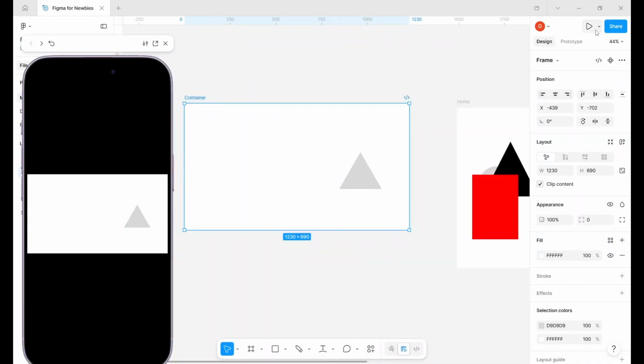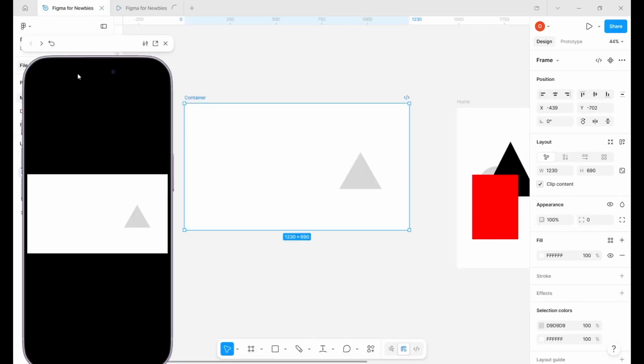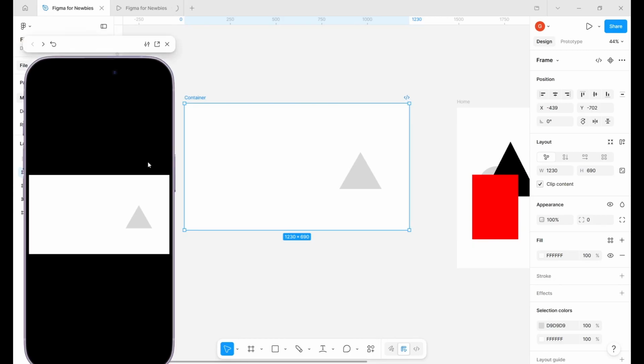If you click on present, Figma is going to open a whole new tab for you. So it's different from this preview. You're going to have your design open up in your design tab, but for this other one, it opens up a new tab for you basically. Right, so that's how that works.